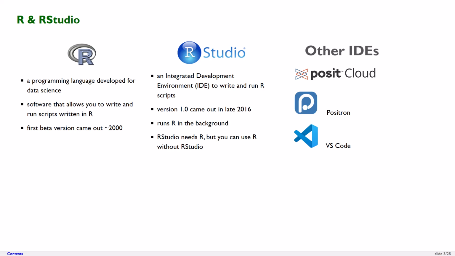There are some other IDEs that are also very popular in the R community. Posit Cloud is essentially RStudio in the cloud, which you run through a browser, and which has the same look and feel of RStudio, but with the advantage of not having to install anything locally. Positron is a newer IDE from Posit, which was developed specifically for data scientists and has gained great popularity, in part because it also supports Python. VS Code is another popular IDE that is extremely well developed and has an extension for R.